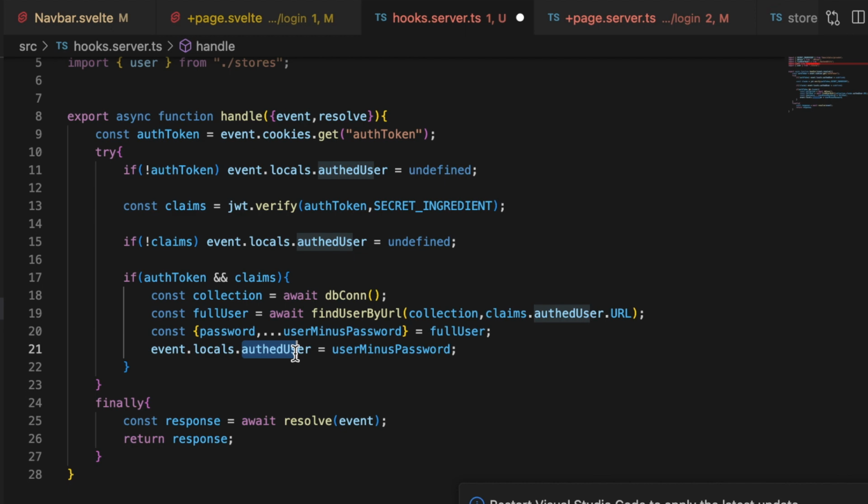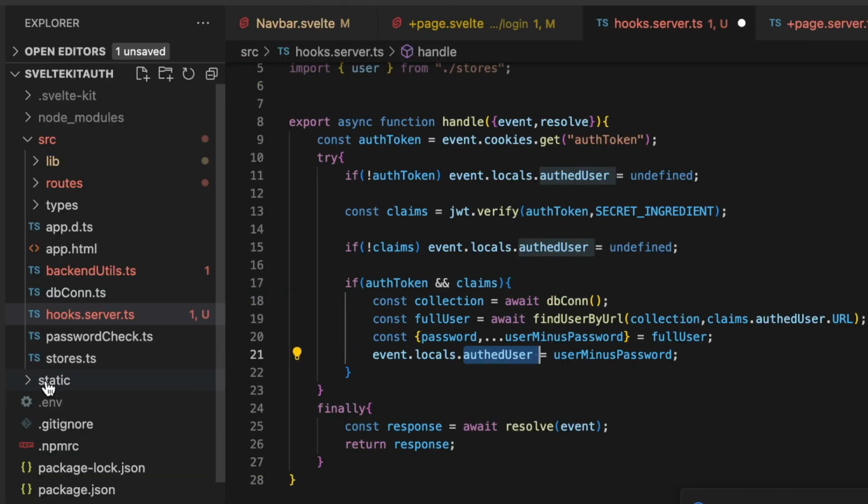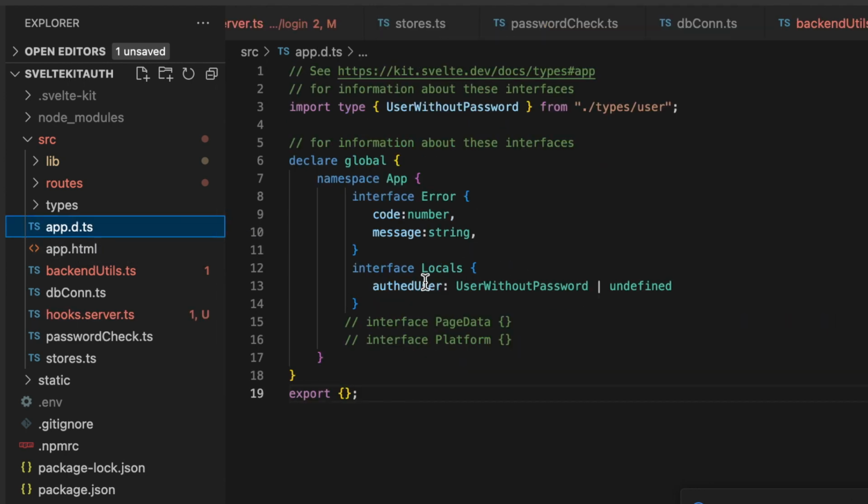picked up my auth user. In order to make that magic happen, you need to do this anyway. Inside of app.d.ts, the definition file for app, there are a few different things that you can do in here, and in this case you really should. One of them is for error. I'm making use of that.